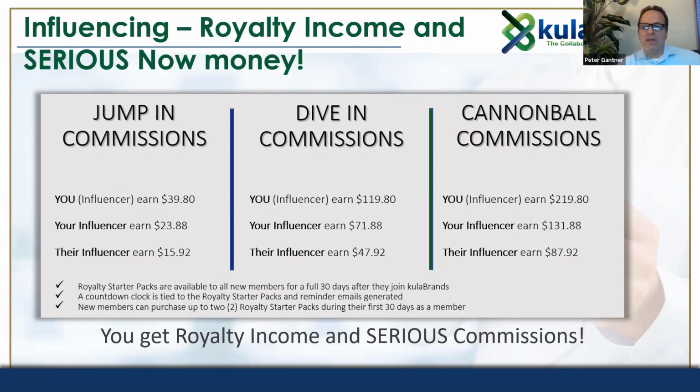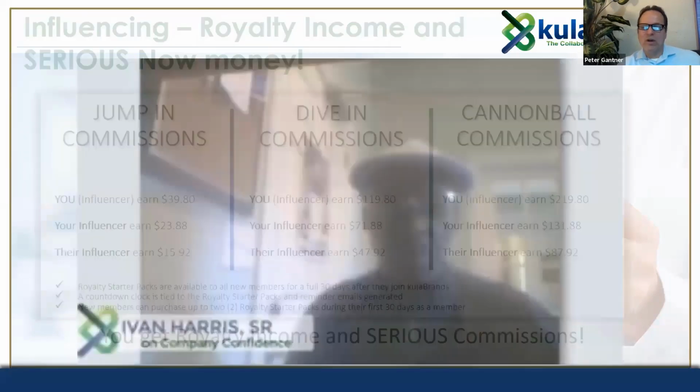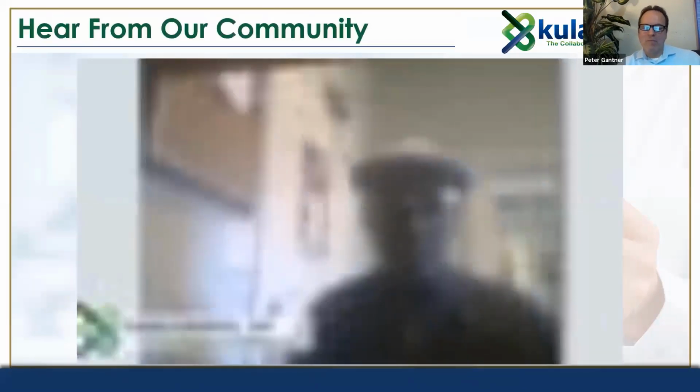It's a 3-level affiliate plan. And you can see that when you directly bring somebody in who purchases a pack, you can make anywhere from almost $40 to almost $220 on that initial purchase. And then, of course, it's paid through 3 levels. All right. So let's hear from Ivan Harris.